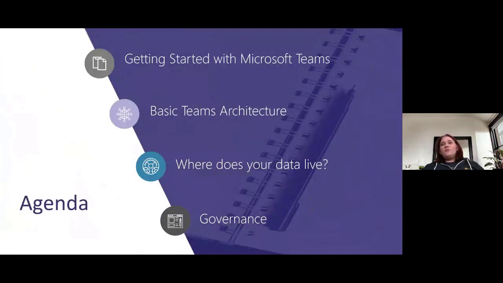Okay. So first, we're going to go over a little bit about what Microsoft Teams is, since a lot of people haven't rolled it out yet, they're still figuring out what they want to do, which applications they really want to use. We're going to talk a couple seconds about what Teams actually is and what it can be used for. Then we'll get to the meat of our presentation in talking about the architecture, some do's, some don'ts, some things to think about, where your data actually gets stored and lives, and then we're going to wrap it up with governance, because anytime you are going to roll something out, it's great to know the pieces. It's also great to understand how those pieces come together and what you should be thinking about as you roll them out.